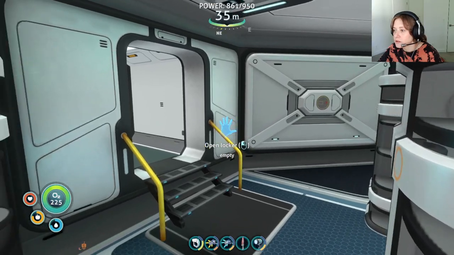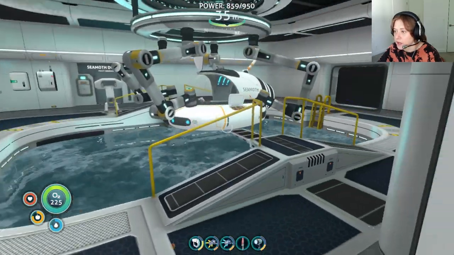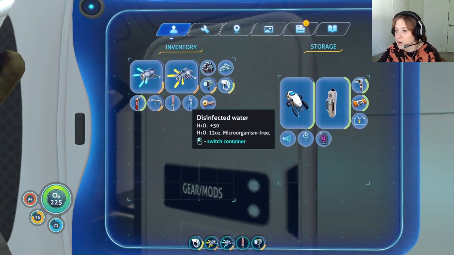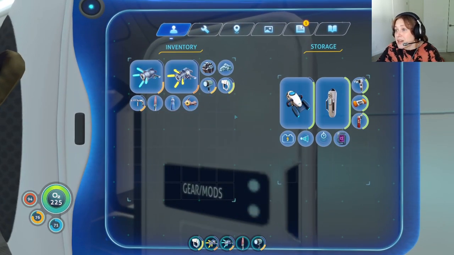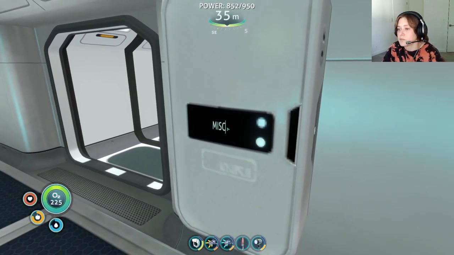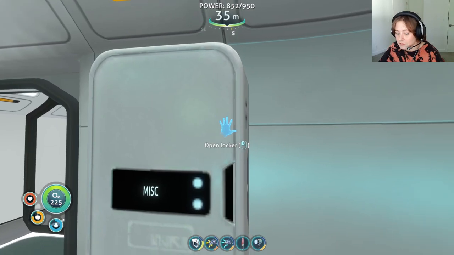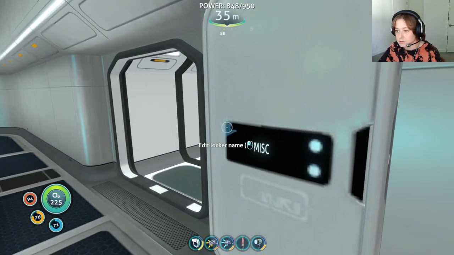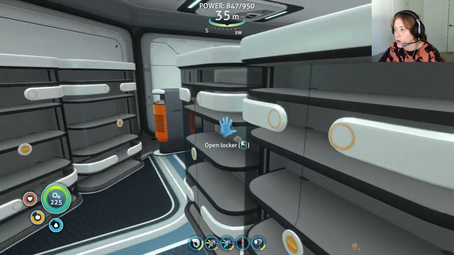Well, I kind of want to put that stuff in a more obvious place until I have a better system. So I guess this is just more than gear and mods. Which means I need to rename it, because I can't handle things being mislabeled. Alright, lead I can put away. I'm sure this is riveting.